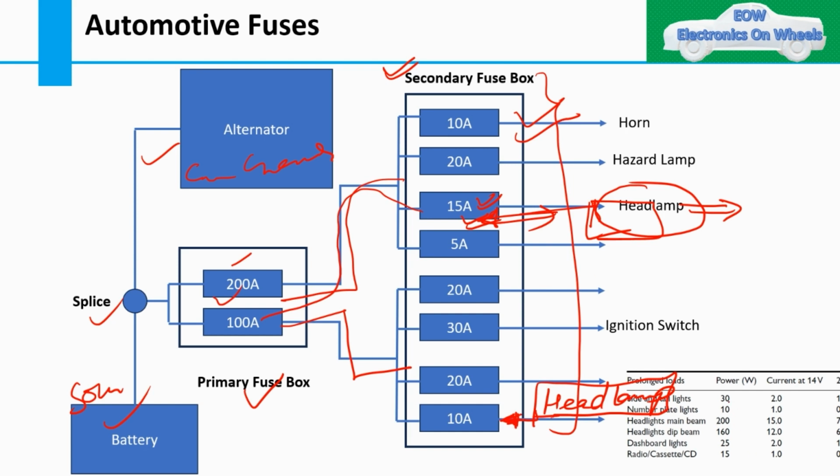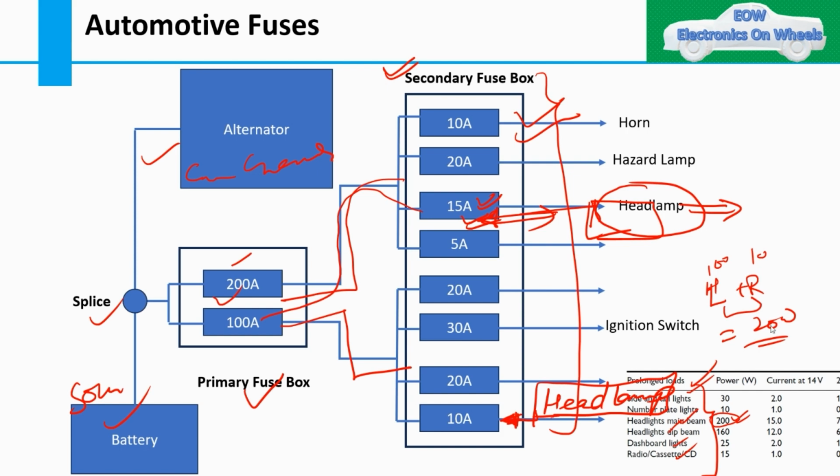So you can select all the fuse values for these loads, the loads we have seen: headlight main beam, headlight dip beam, dashboard, and then radio cassette. If you see here also, they have given 200 watt. One would be for the left hand side and one for the right hand side, so 100 and 100 total, then they have given 200 watt, and after that they have calculated the headlamp fuse value. So I hope it is clear.